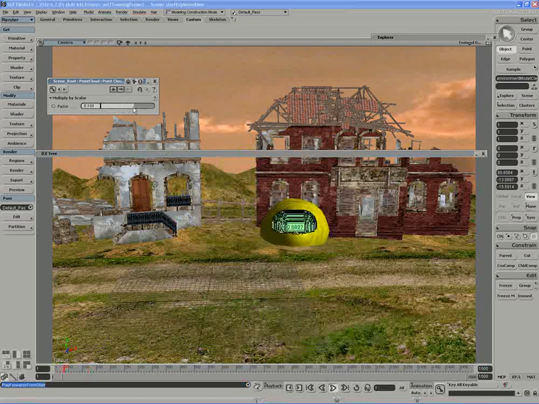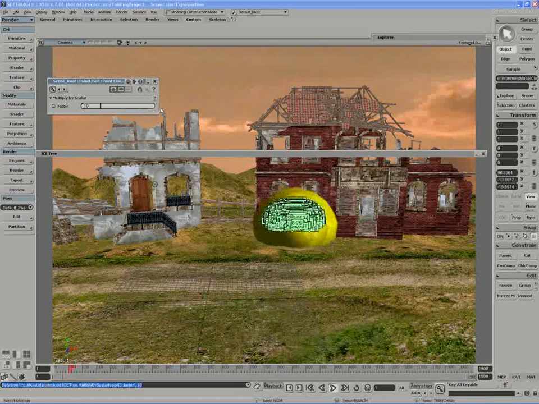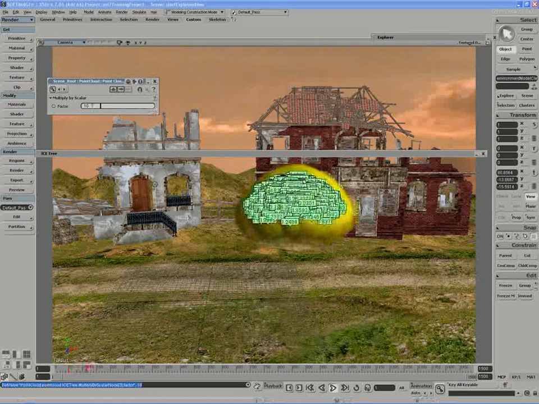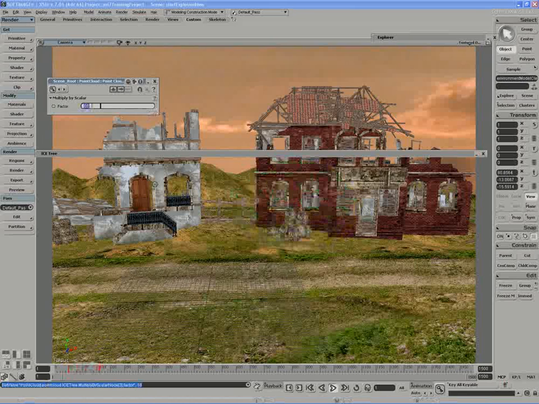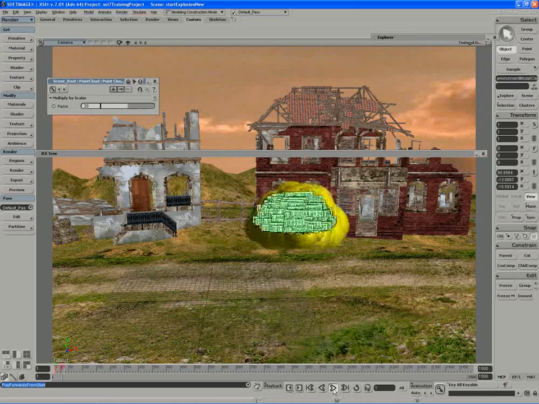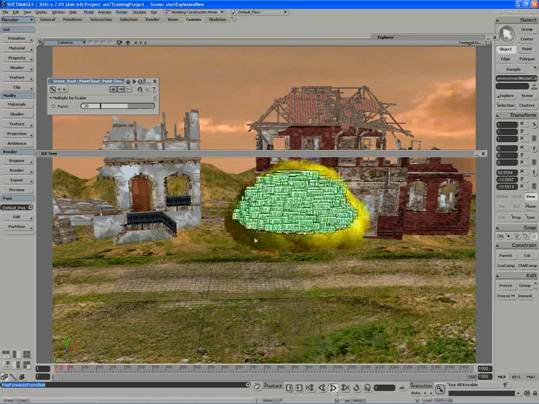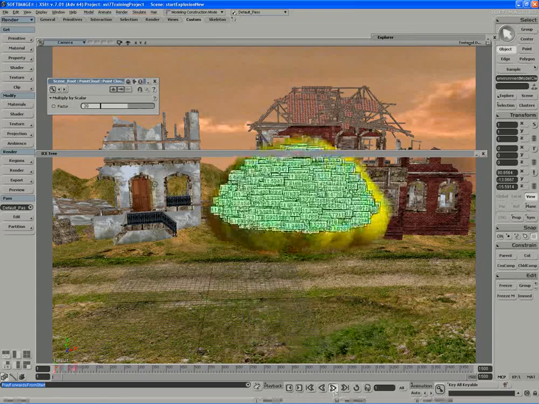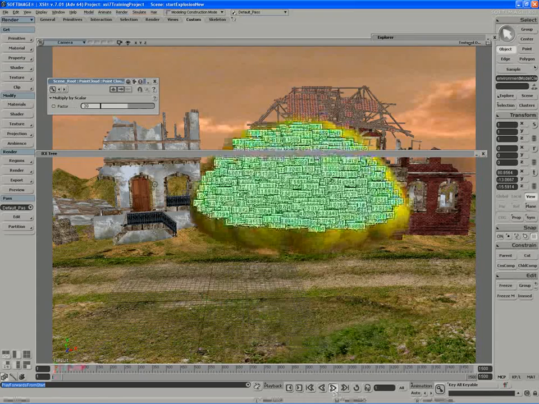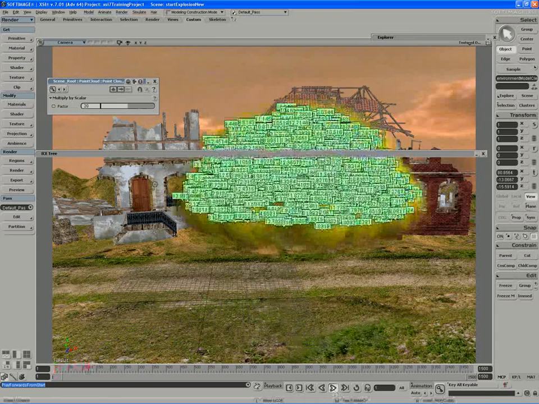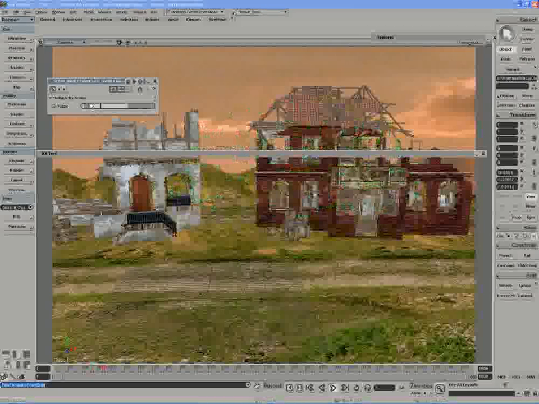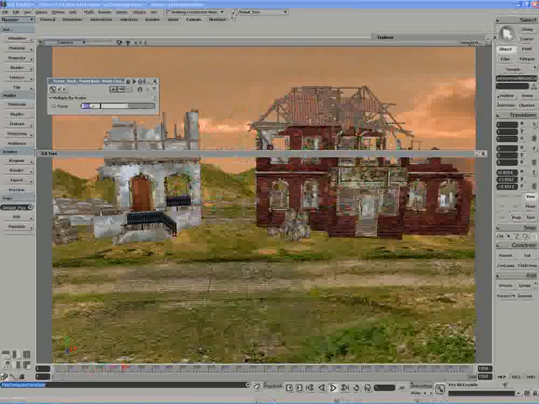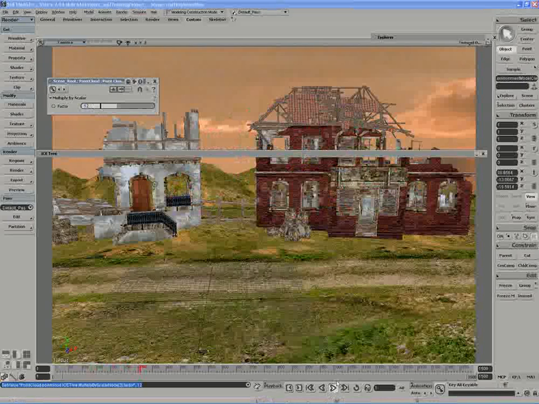So not very fast, so I'm really going to want to increase that. So I'm increasing by a factor of about 10, but it looks like I'm going to have to increase by a factor far more than that. There we go. So now I'm starting to get particles around the range I'm looking for. 20 might be too much, so let's go by about 12. Let's try that one more time.